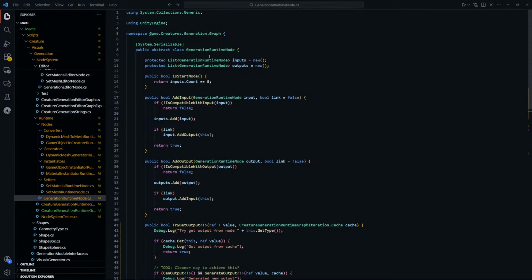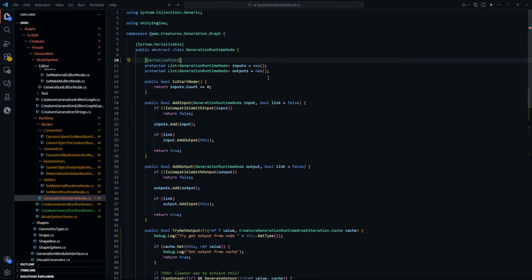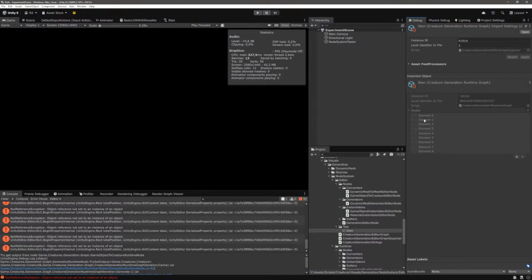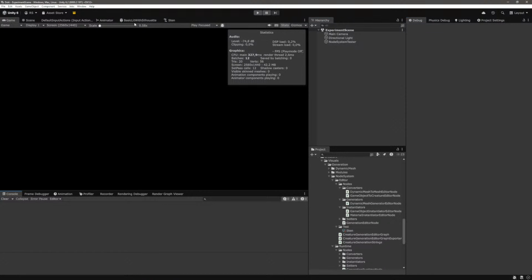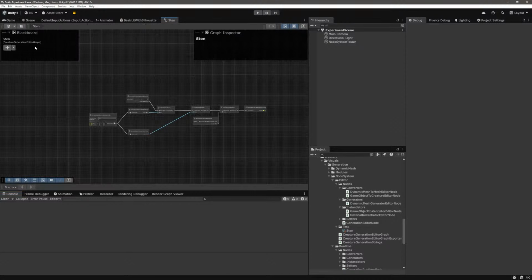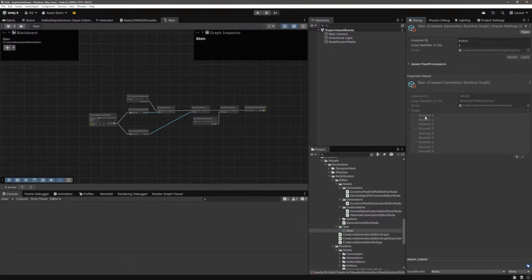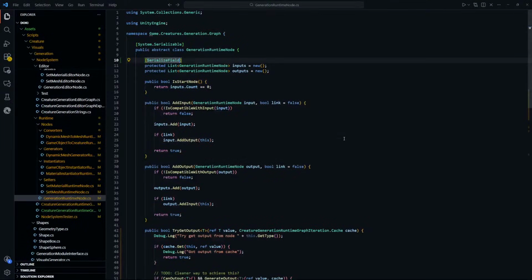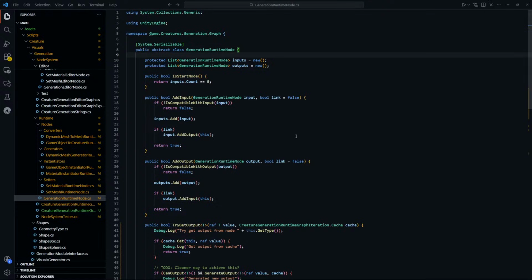Can I see this if we do serialize field? Okay, fuck it. We're gonna do it like this.